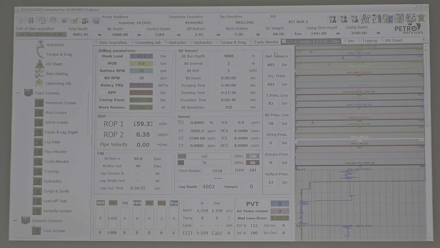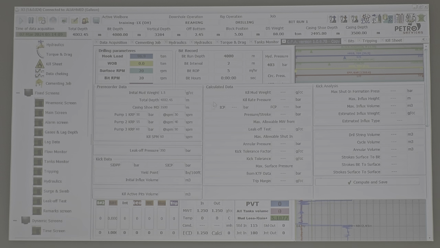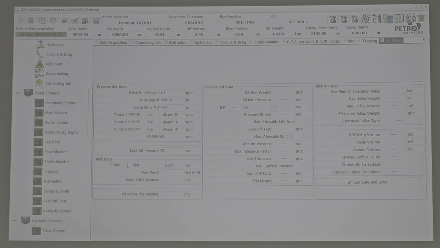Based on these numbers, you put them here. Suppose that this is 100 and this is 0, maybe this is 50. Of course, the last yield point, and how much I gained at the tank, like 18 cubic meters, and what is the total active volume, which is maybe 500 cubic meters.